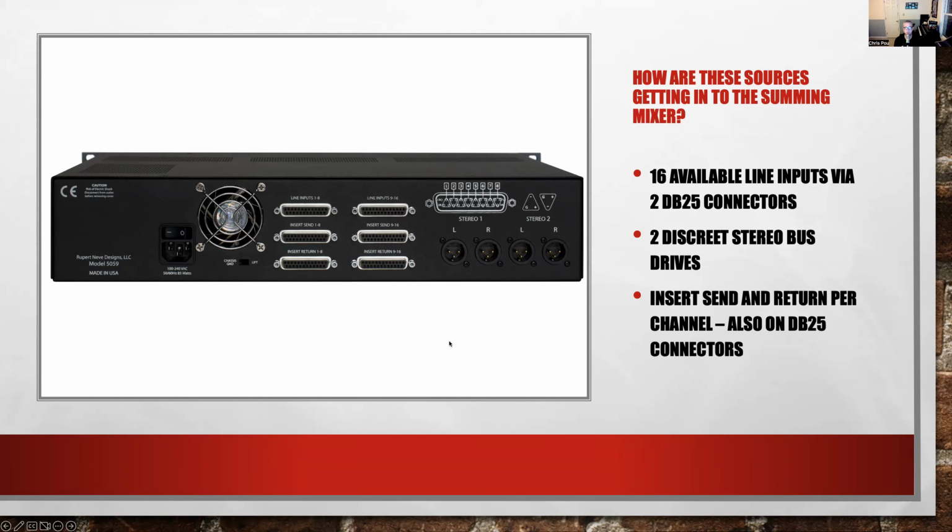All right. So again, just going back over that, 2 discrete stereo bus drives. We talked about that a little bit. And then now the insert, send, and return per channel also on the DB25 connector. So that's what's going on here. So if you want to use, say, analog gear, or I'm going to go into the software realm in just a little bit about how this incorporates. We've got insert send and return also corresponding directly with those groups of 8 channels.